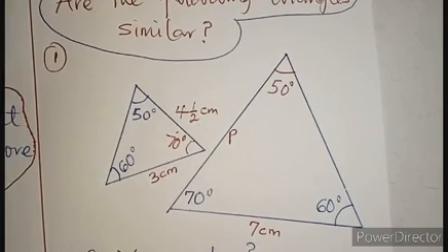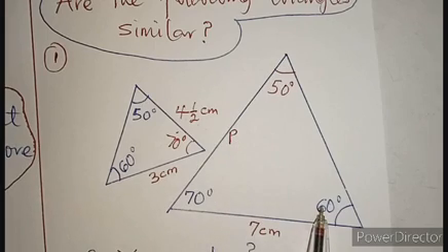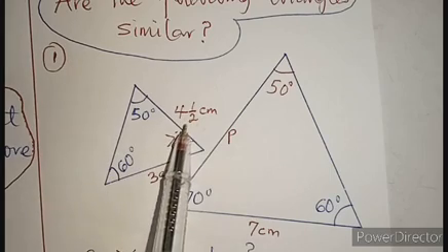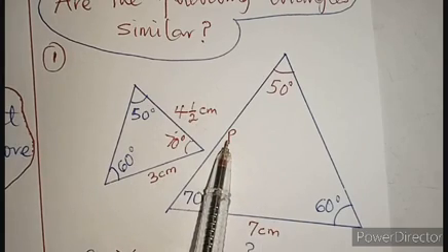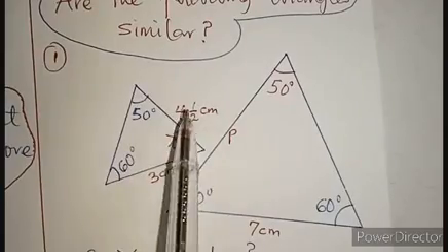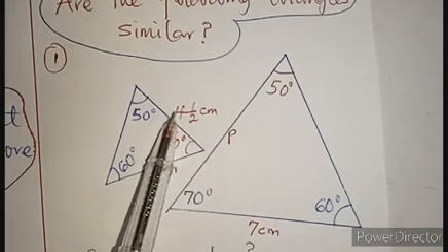The first thing you want to do is look at the P. Which angle is it facing? It's facing angle 60. And look at angle 60 here. 4.5 is facing angle 60. So, I will start with this one I have. That's P is facing angle 60 and 4.5 is facing angle 60. So, I have P over 4.5.